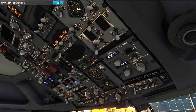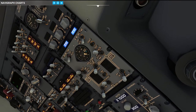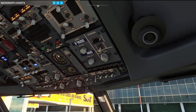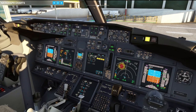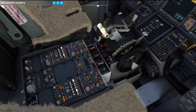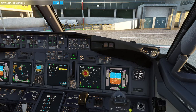Okay, shutdown checklist. Fuel pumps, one on, electrical, APU, fast melts off, window heat off, probe heat auto, anti-ice off, electro-hydraulic pumps off, voice recorder auto, packs off, engine bleeds on, upper bleed off, exterior lights steady, seat belt switches off, auto brake off, speed brake down return, flaps up and light, parking brake set, start lever cutoff, weather radar off, transponder 2000 standby, cockpit door unlocked. Shutdown checklist complete.